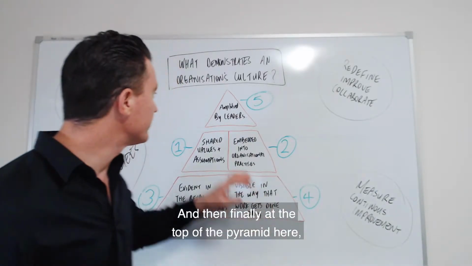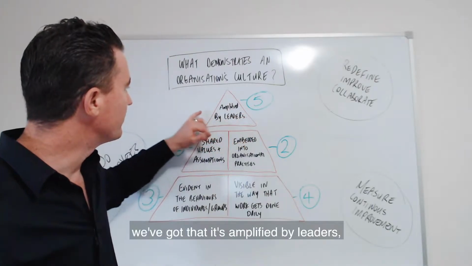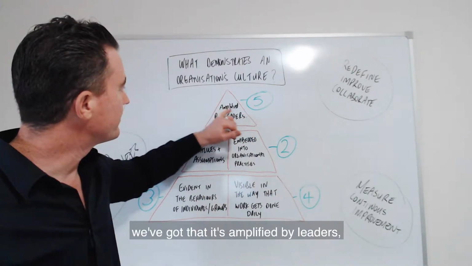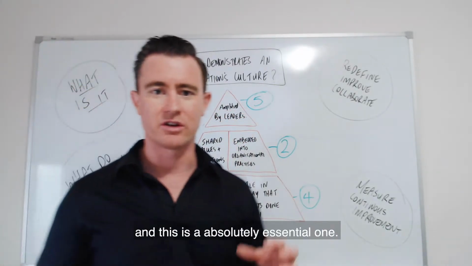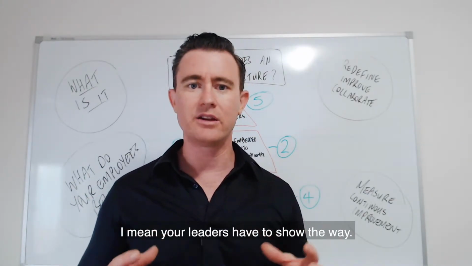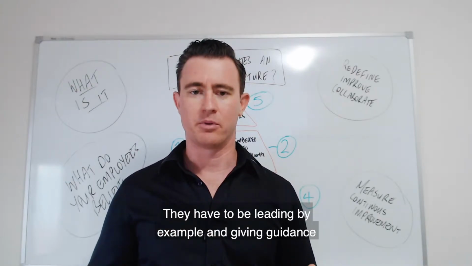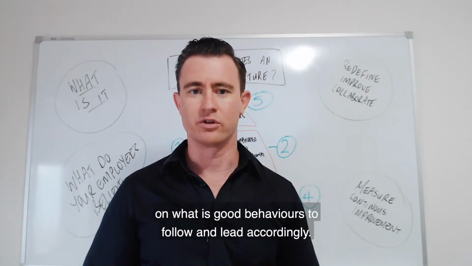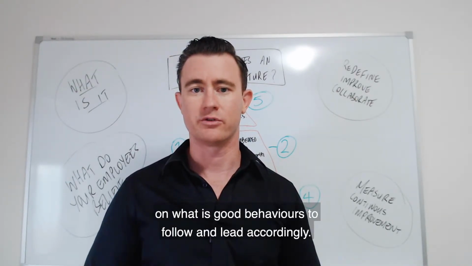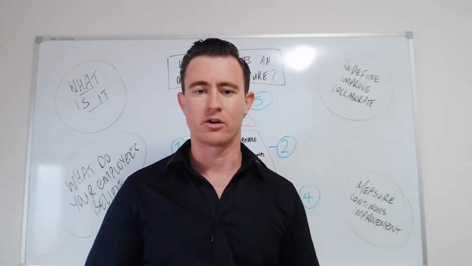And then finally at the top of the pyramid here we've got that it's amplified by leaders, and this is an absolutely essential one. I mean, your leaders have to show the way. They have to be leading by example and giving guidance on what is good behaviours to follow and lead accordingly.